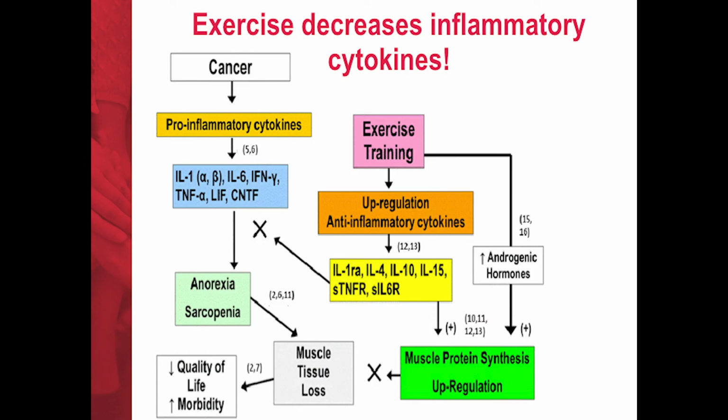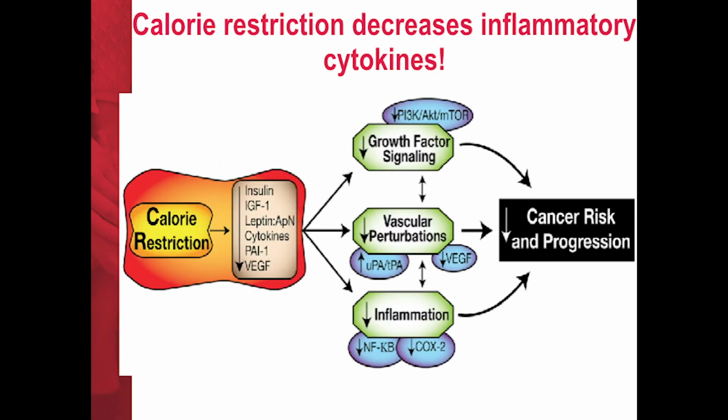Calorie restriction, eating about 25% less than what you normally eat, is well known to decrease cytokines and lead to decreased growth of cancers in general, and presumably CLL in particular, since there's not a lot of difference in the CLL biology with other cancers.